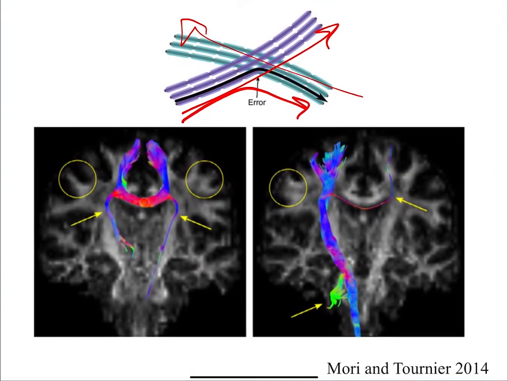But this is just an example showing that in this case, this fiber went this way where there really shouldn't be that connection. And it also missed, it really should have gone this way because there should be a connection that way based on what we know about anatomy. Similarly, the connections that went this way should have gone this way, okay? So where the fiber tracking, just because there was some confusion about where it should go, it's like you're at an intersection and you're not sure which way to go, and you just go the wrong way.